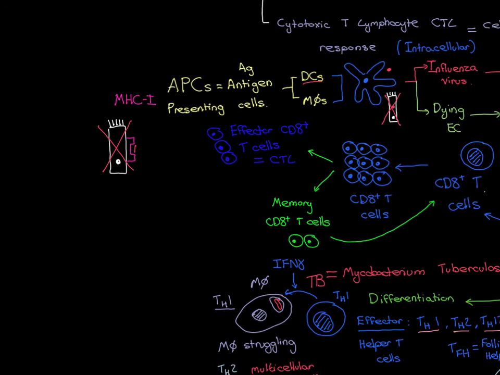So it's going to end up putting on its surface loads of viral peptide fragments bound to MHC class 1, and this is the way that cytotoxic T lymphocytes can tell that this cell is virally infected. Remember, each cytotoxic T lymphocyte will have a certain peptide fragment of an antigen of the influenza virus that it will be directed against, and if it comes up to this cell and finds that this cell has on its surface that peptide fragment that it absolutely despises and is specifically targeted against, bound to MHC class 1, it will say, my goodness, I found you, and it will say, I'm going to kill you.